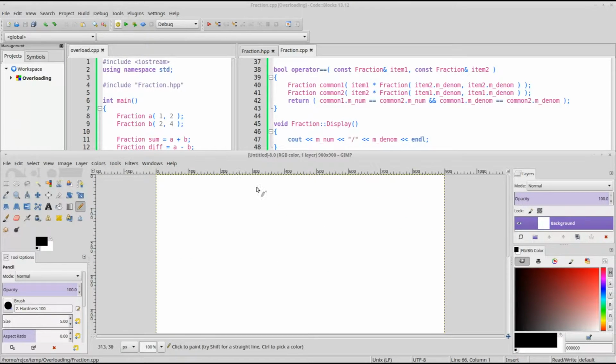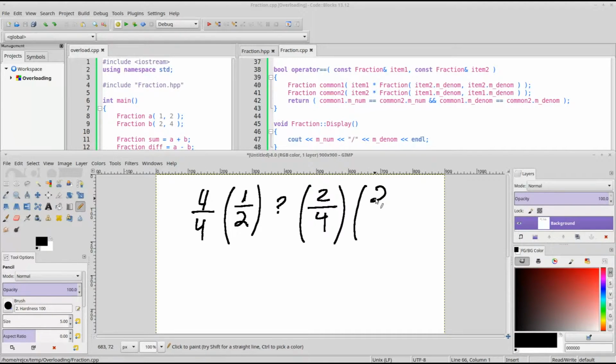So just as a refresher, all I'm doing is, let's say we have 1/2, and we want to say, is it equal to 2/4? Now, this would reduce normally, you would want to change this to 1/2, but what I'm doing is just the really lazy programmery way. To get a common denominator, and that's just by multiplying both by the denominator of the opposite, so 4/4, and then we'd have 2/2, and then that would give us 4/8, and again 4/8, and then we're comparing it.